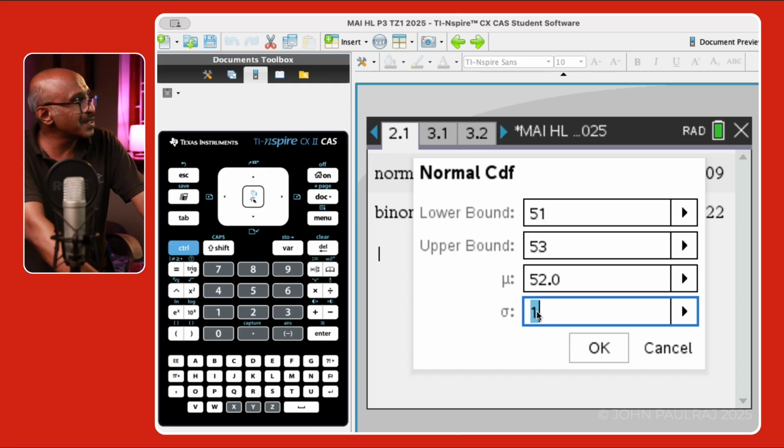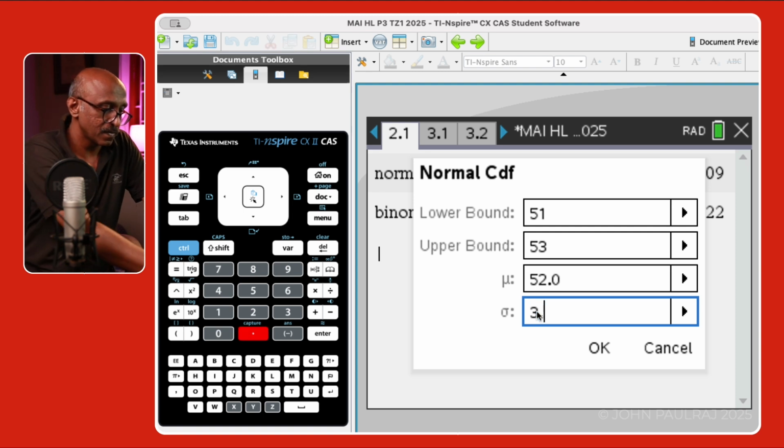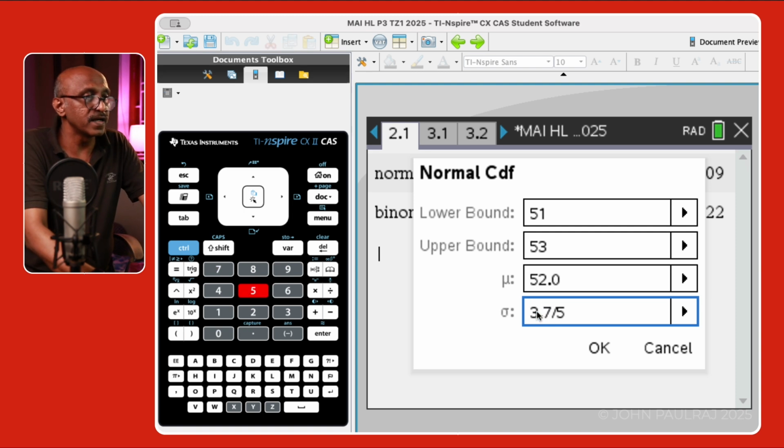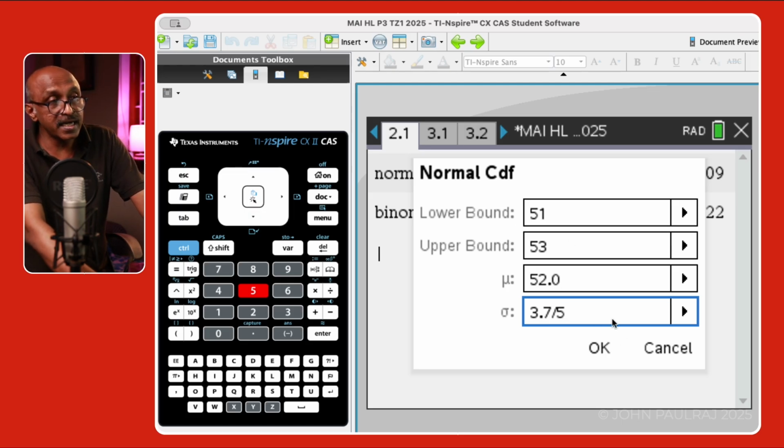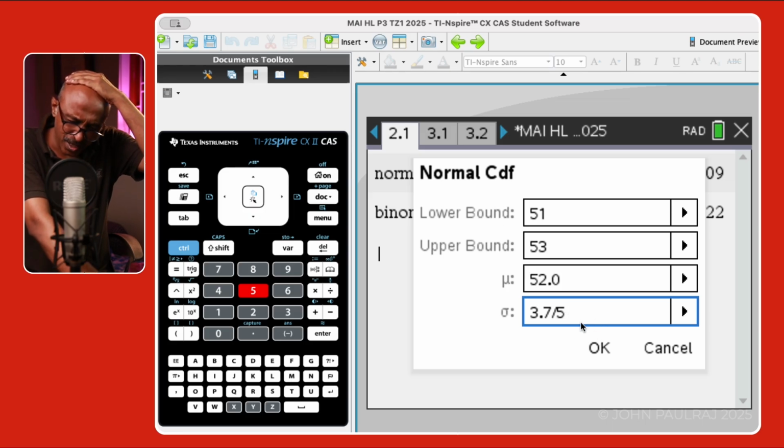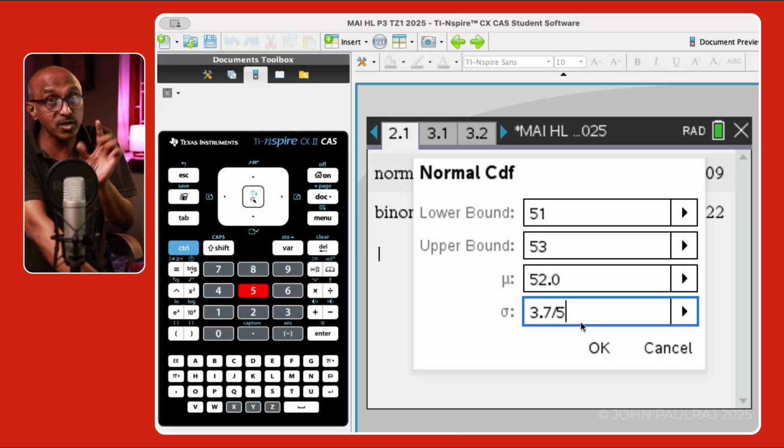Okay, what's that word? They use a nice fancy word. I think the textbook uses a different word. Whenever I remember how to say that. Okay, 3.7 divided by 5. That's actually called the standard error. It's not called the standard deviation. I think it's not coming to my mind right now. There's a nice phrase that they use, some approximation or some correction or something like that. But basically the idea is that it is not the standard deviation. That's the main thing. The technical term is called the standard error. Some other day and maybe in some other video.